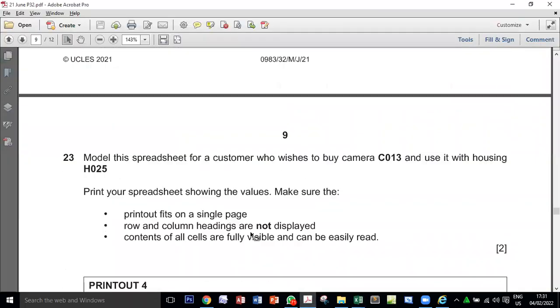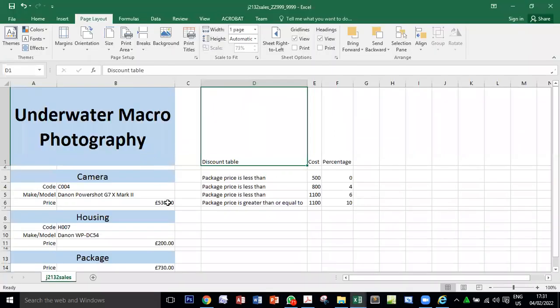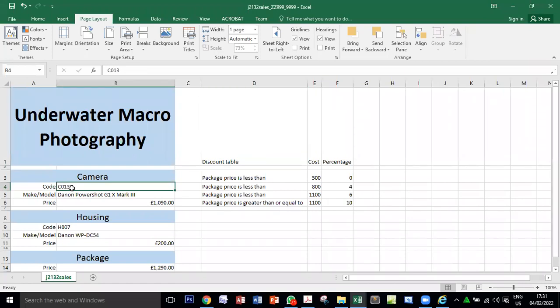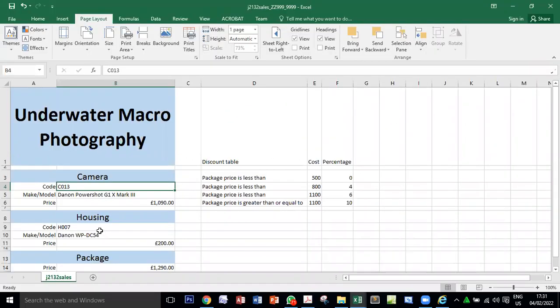What else? Model this spreadsheet for a customer who wishes to buy a camera C013. Okay, let us do a change. The model now is C013. See, the model is updating with a housing H0. So the housing is H0.